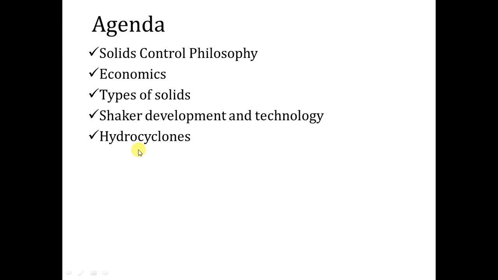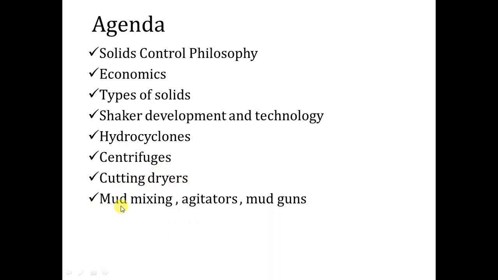So there are three types of hydrocyclones. We will talk about the centrifuge, whether it is barite recovery or just to take out all the low gravity solids, and also the centrifuge used in dewatering. And what about mud treatment, like the auger or something like this? We will take care of all these. We will talk about all this equipment, the cuttings dryers, for example, and finally the mud mixing, the agitators, the mud guns, the hopper, all the mixing equipment for the mud.